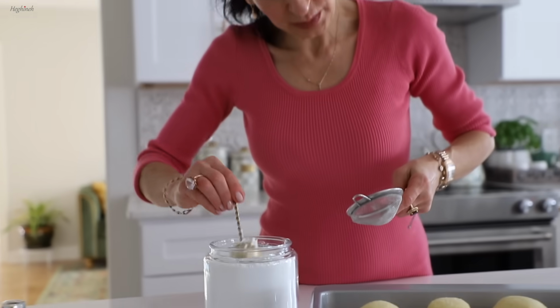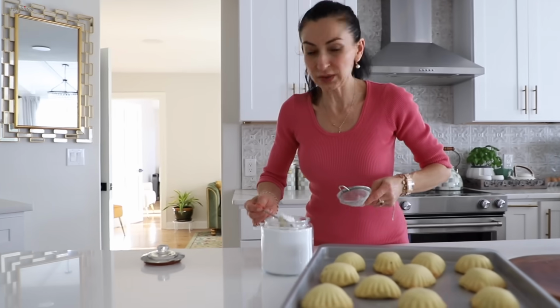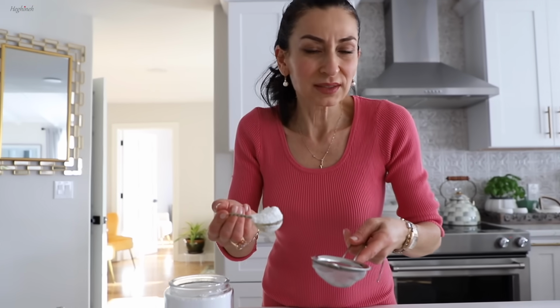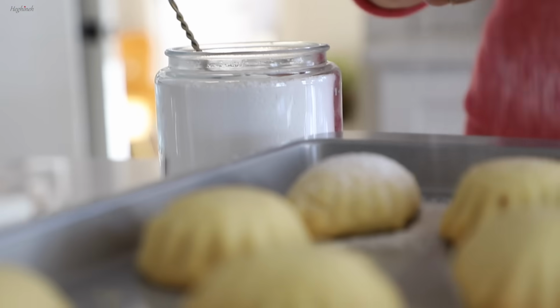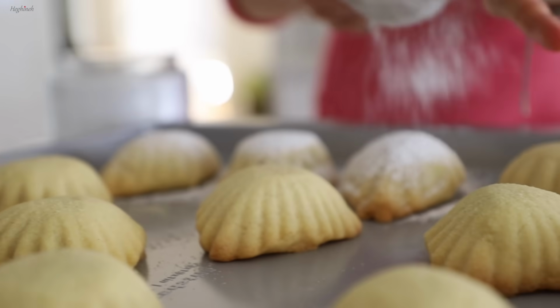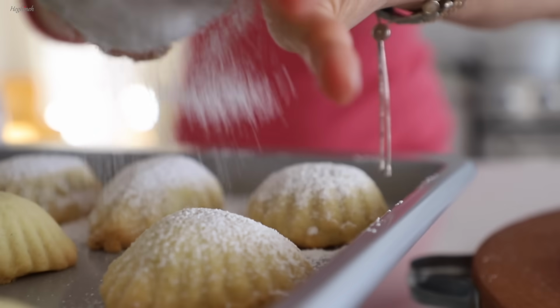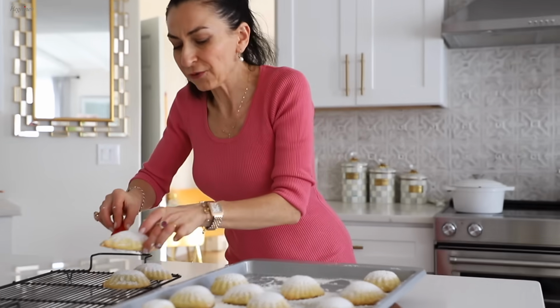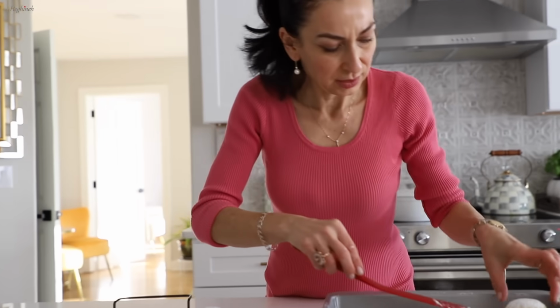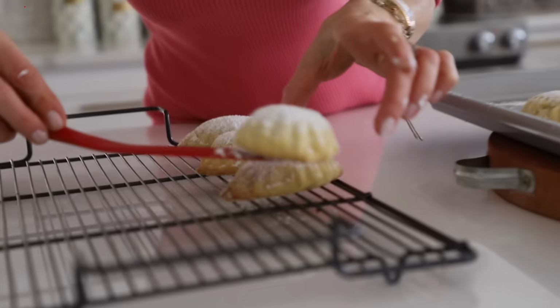In about 25 minutes, the magic is out of the oven. And this is the magic dust. Anything you dust with this powder or confectioner's sugar tastes and looks amazing. Okay. The more the merrier. The cookies are very crumbly when they're still hot. Very, very gentle approach is required.